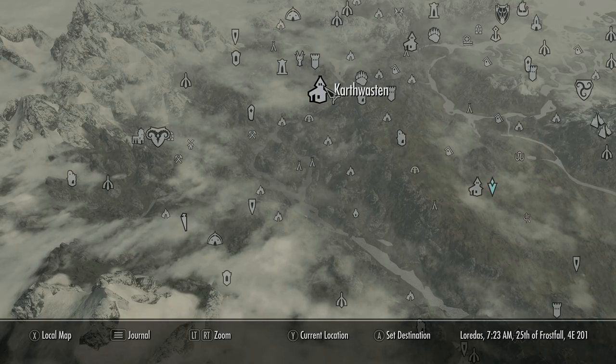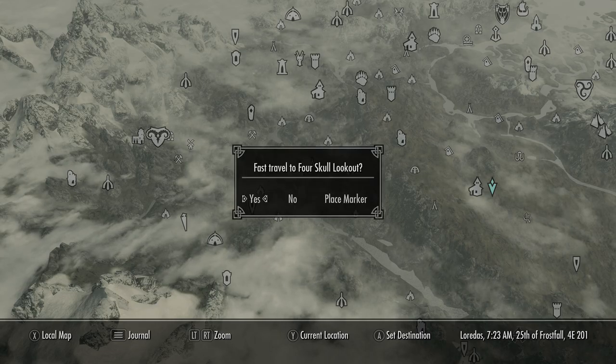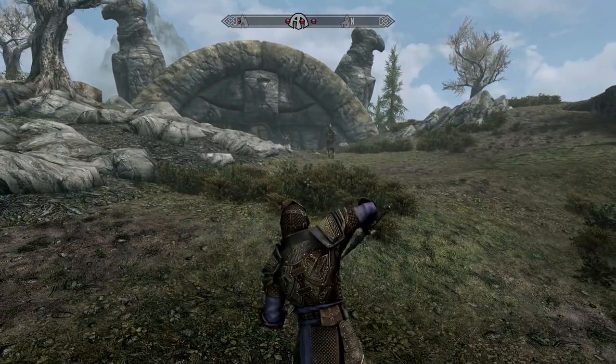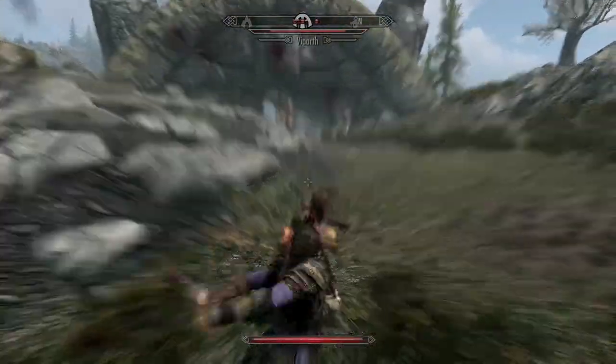So the Divine Crusader armor set starts out relatively simple. You need to go to Four Skull Lookout, which is just east of Markarth. Take out these bandits, and it's there. There's no associated quest, there's no notebook or anything that I found anyway.